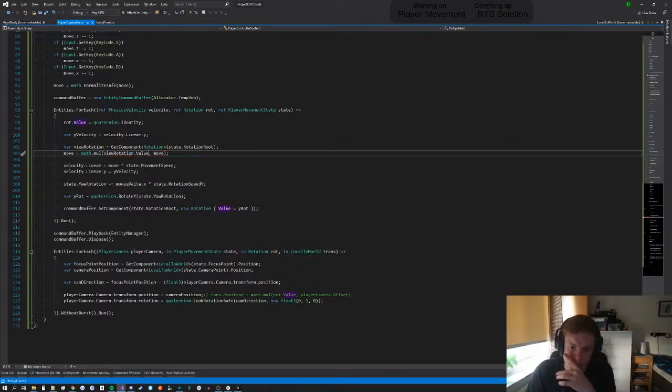So let me explain what's happening here. This is also normal DOTS stuff. We have this thing, get component again, so we're getting a component, and the component we're getting is the rotation, and this is actually local rotation. I think this will work.